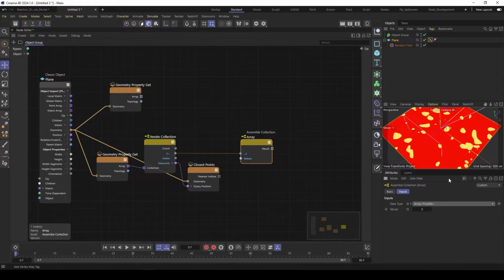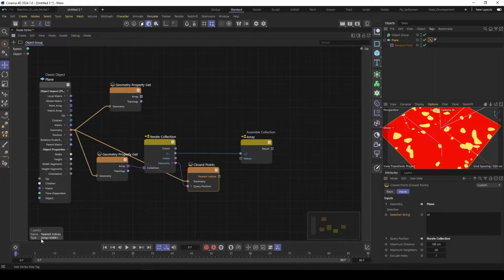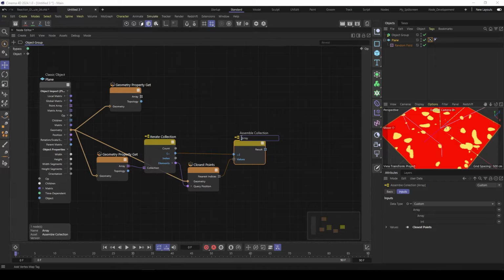So it will be an array, and for the moment in our array there are float values, but we want the neighbor indices here. So in our array there is another array, and in this array there will be integers. So we can click here and see, okay, it's an array with integers, and here we also have an array with integers. That's fine. Now we can call this per neighbor array.